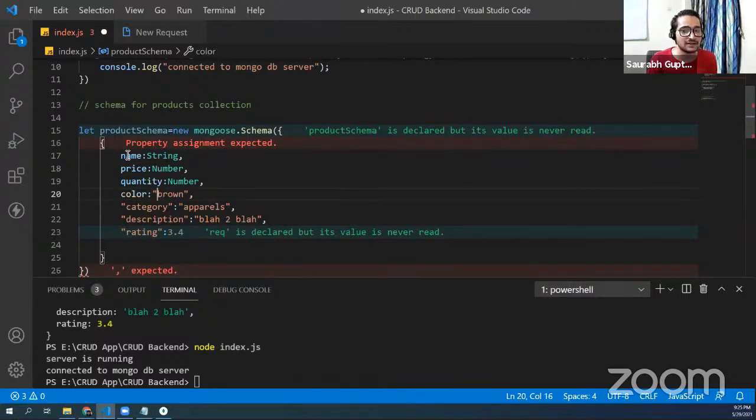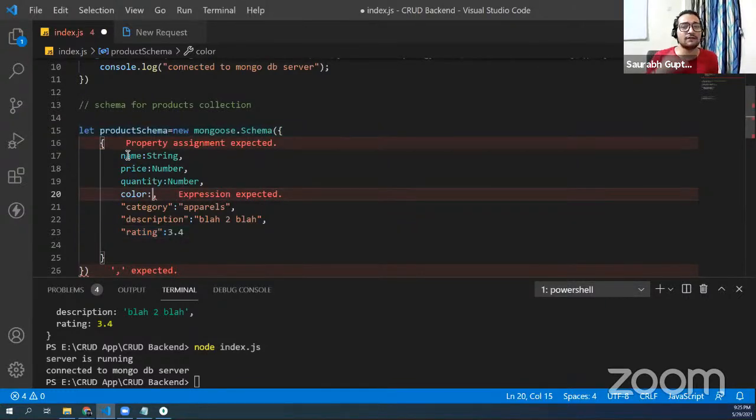That's totally it. You simply specify what properties your collection will have and what the type of that data will be, like a protocol or rule, or metadata or information about your collection. Whatever data you now send or receive will depend on the schema. It will always follow the schema.